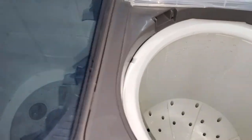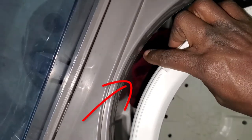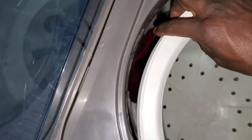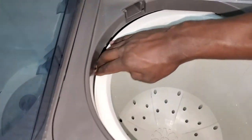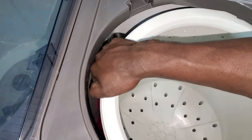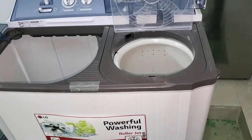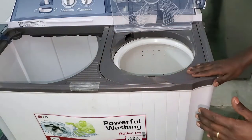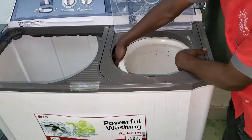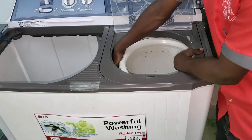So we can take off these parts. Let me show you the clothes. Did you see? We have a problem at the bottom. We have clothes stuck there. It is difficult to insert our hands because our hand will not easily enter the drain parts to take off the clothes. So all we have to do is take off these parts, because we cannot insert our hands easily — our hands will not reach the bottom parts.